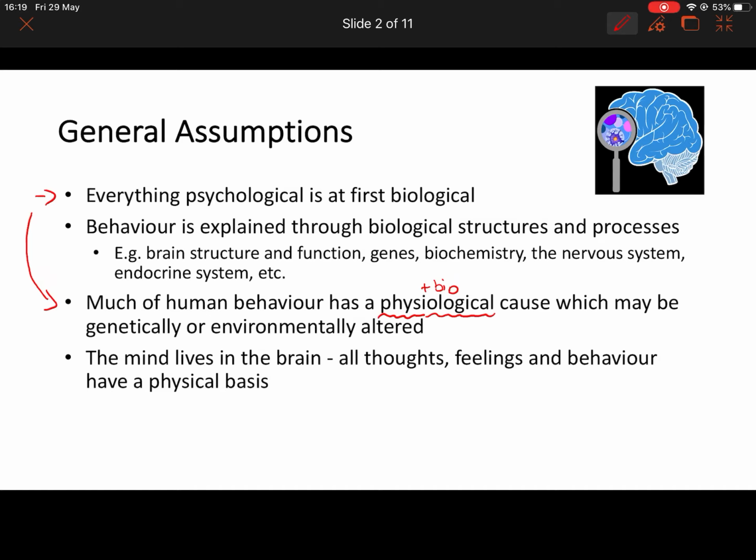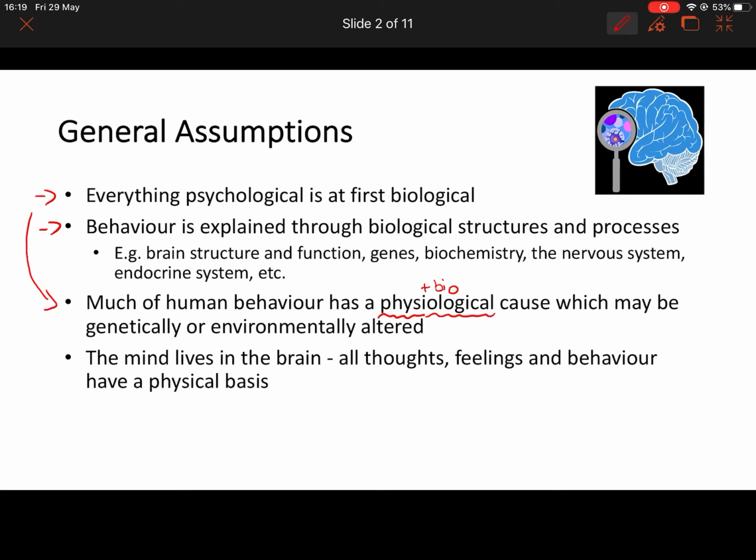and so biological psychologists provide biological explanations for all aspects of psychological functioning. Biological psychologists are particularly interested in the biological structures and processes that underpin human behaviour. So they're interested in brain structure and function, the genetic basis of behaviour, and showing how characteristics can be passed from generation to generation through genes, and the important role that chemical and hormonal changes in the nervous system play. So we're going to be looking at all of these factors in this video.